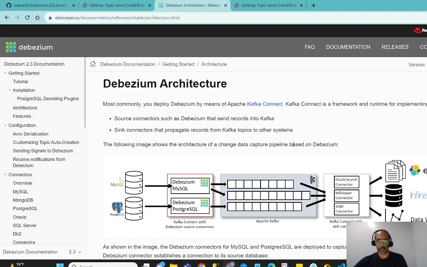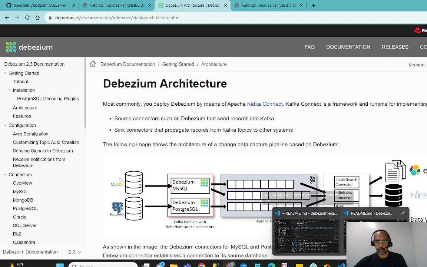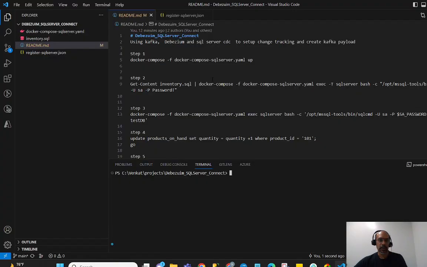Okay, there are so many videos, but I wanted to make it really fast and quick and work against only SQL Server. Okay, so let me show you, and I will put the repository in GitHub and share it in this video. And here is the 5-step process. So all you have to do is download this repo. There are just 4 files in this.